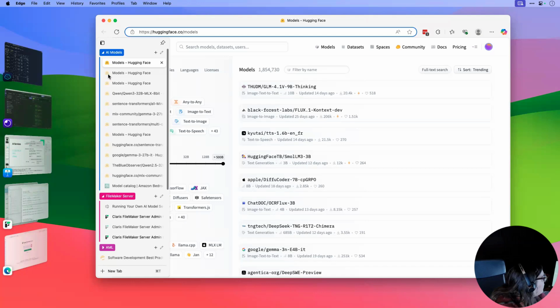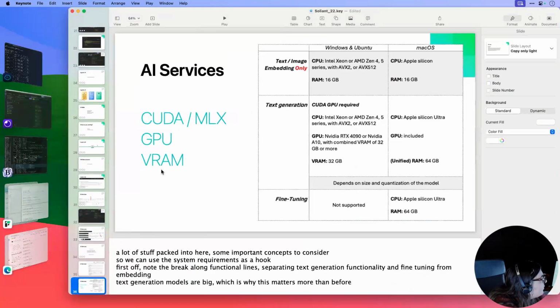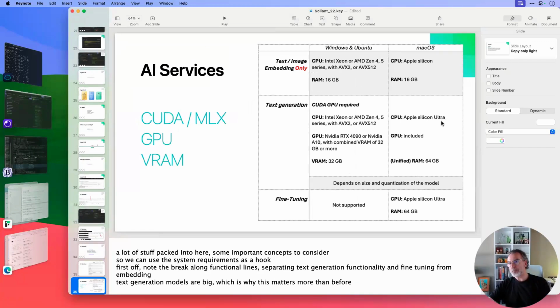This one, I see Jacob's answer, but I'll also toss it to you. What is the difference between the Apple Silicon CPU and the Apple Silicon Ultra CPU? Really good question. The Ultras only exist at M3. There's no M4 Ultra. The Ultra is really two Max chips combined.